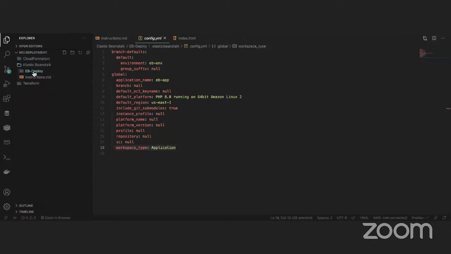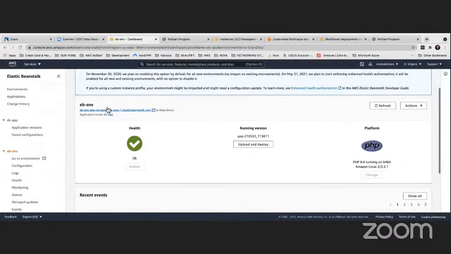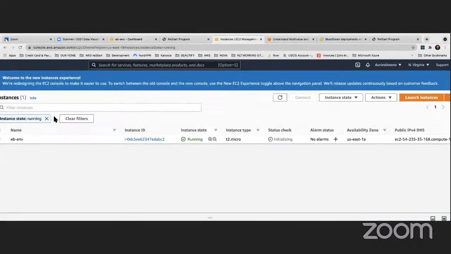When you are inside this folder, you have to run EB init, right? Once you do EB init, you give a name to the application, and that will create an application for you. Then inside the application, you have to create an environment, and that's what we're doing here. Once you create an environment, it deploys all the resources for you: all the EC2 instances, the elastic load balancer, the scaling, alarm, security group, all of that, with the code that you uploaded.